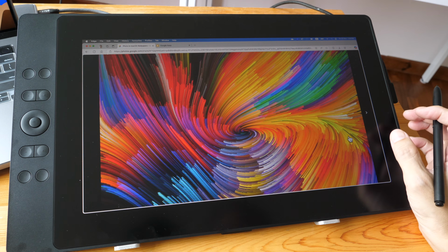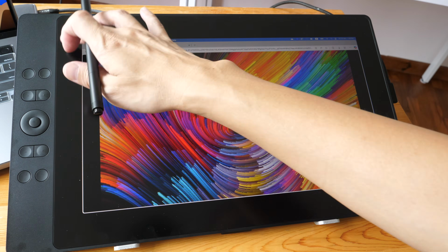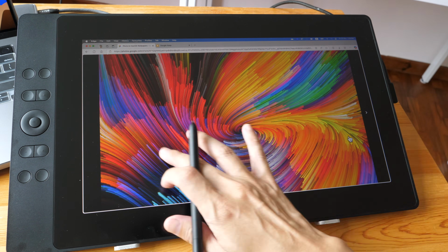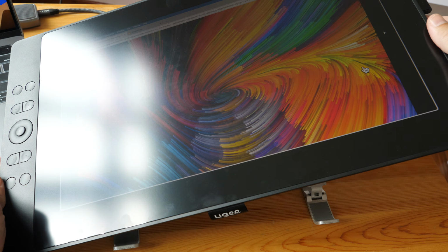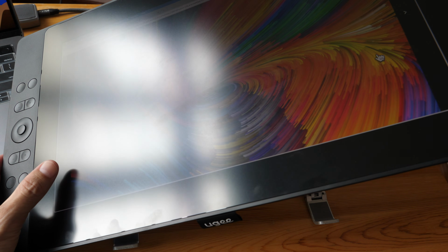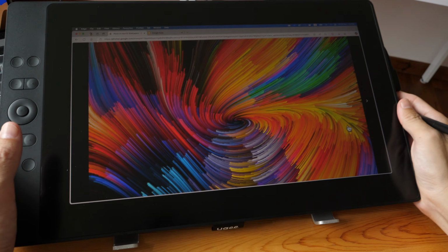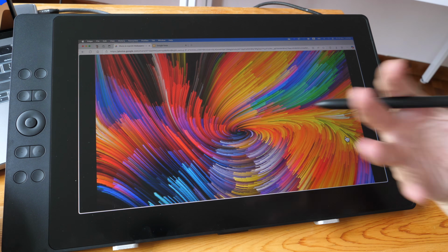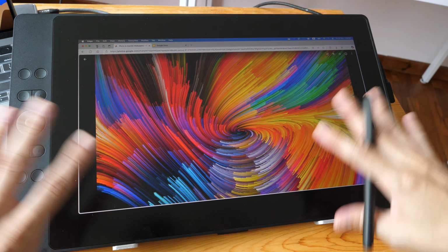Let's talk about the visual quality of this display. So this is a 15.4-inch display with 1920 by 1080 resolution. Refresh rate is 60 Hz, and this is not a touch screen. This display comes with a matte textured screen protector, and the anti-glare, as you can see, is quite aggressive. So if there are reflections on the surface, you won't be able to see anything on the display, as the brightness is actually high, but not high enough to go through the diffused reflections, especially on such an aggressive anti-glare surface.